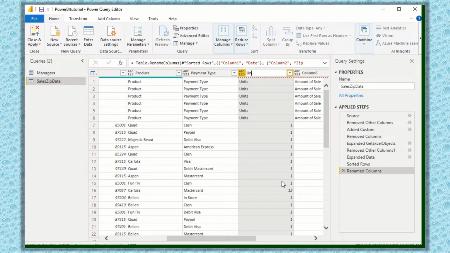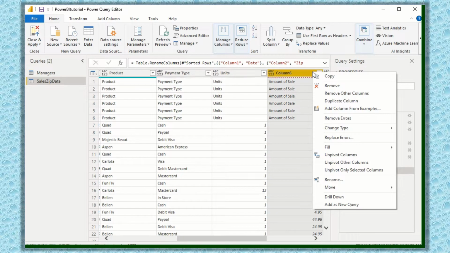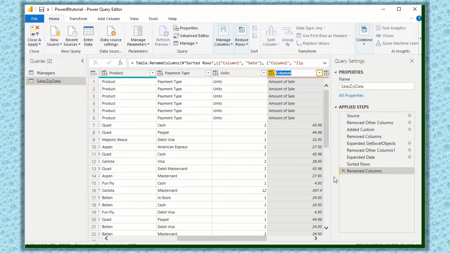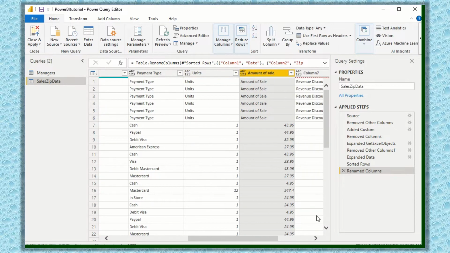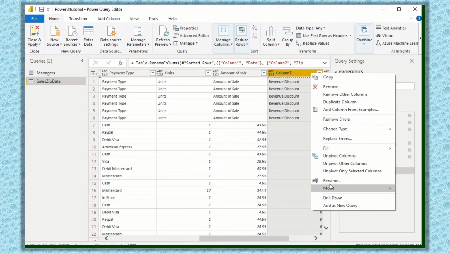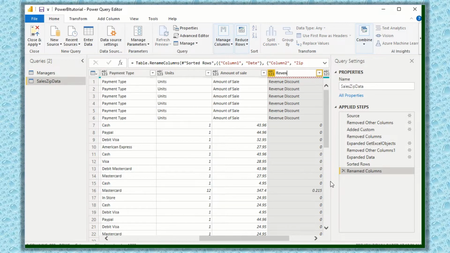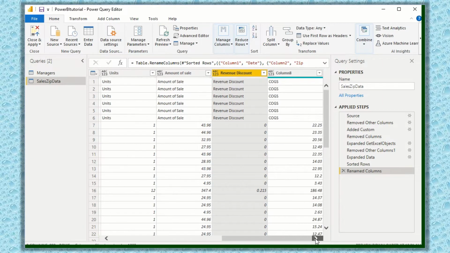Column 5, units. And column 6, amount of sale. Seven, revenue discount. Yeah, in an earlier version of Power BI Desktop, this step was unnecessary. And then the final column, cost of goods sold, COGS.